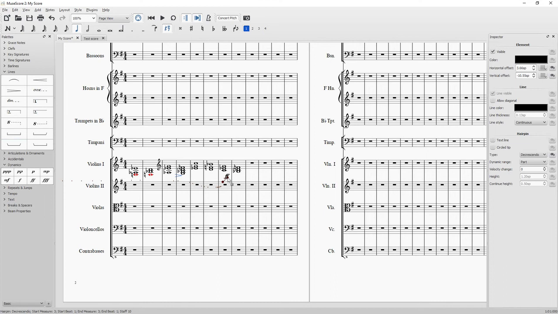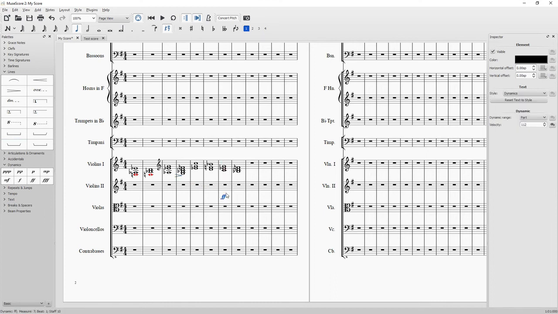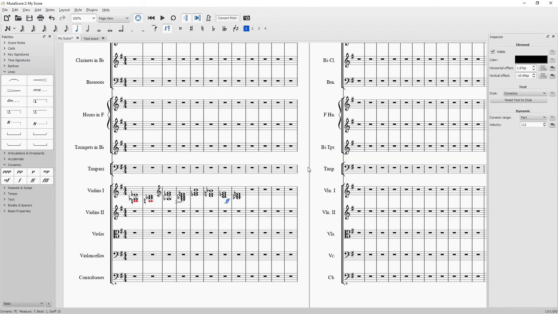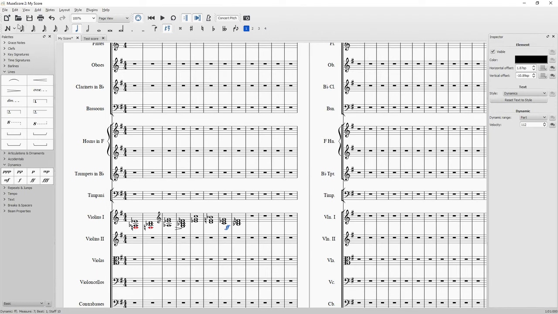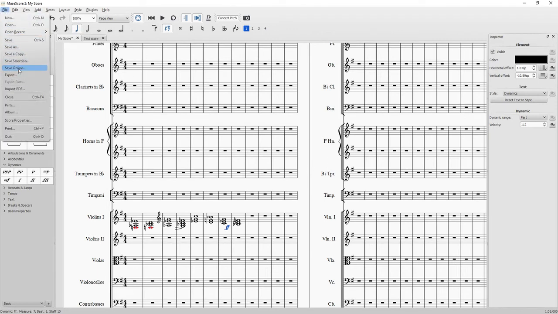You can add in some different dynamics and so on. And you can do that for the entire score for all of the instruments, because this doesn't have any of the dynamic changes that you had in your software. It's not going to include any of the velocity, any of the expression, any of the volume changes. You're going to have to do that again, because all it did was import the MIDI notes, but not any of the other information.